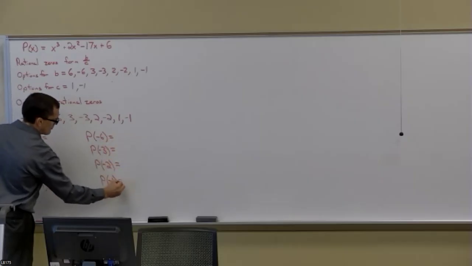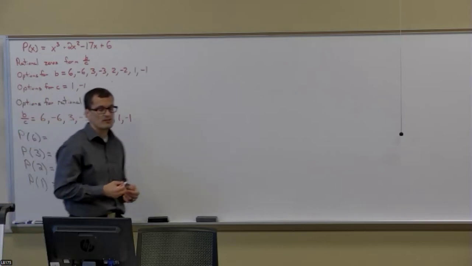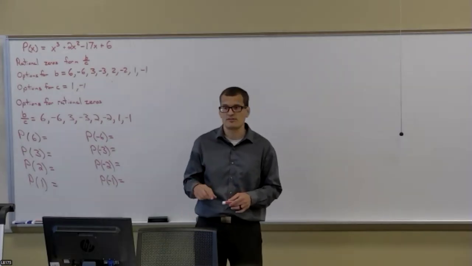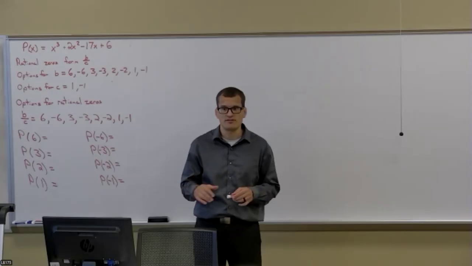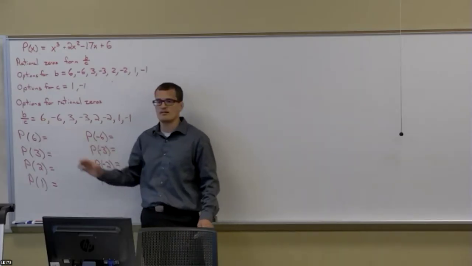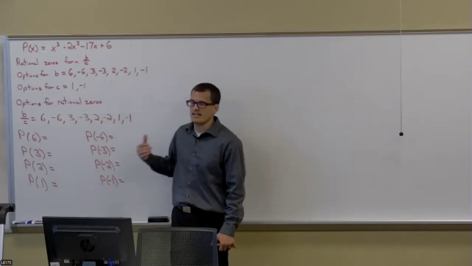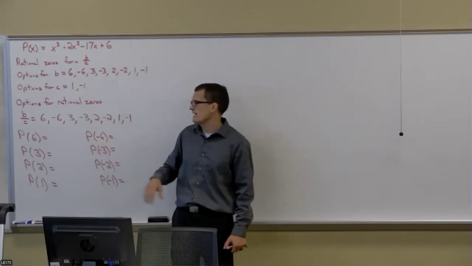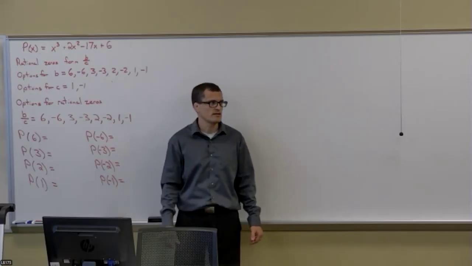What I like to do when I plug in a bunch of numbers into the same function, well, there's a couple of different ways you can do it. One, you could graph it and just do the trace. You guys know how to do that? So you could graph it and then trace. As long as your window has x values between 6 and -6, you're good to go there. You can also do the second enter. Once you plug in like a -6, you hit second enter and then go back and change the 6 to a 3. Now you've plugged in -3.